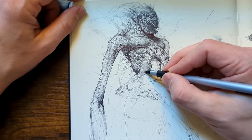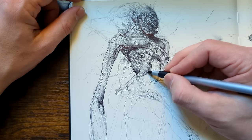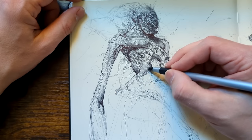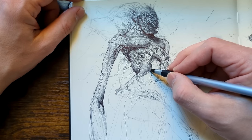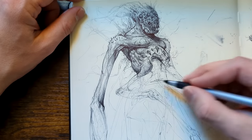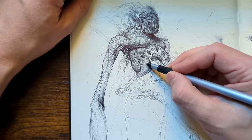So that means that the side of the pec right here is going to get little circular motions very, very lightly with a pen. Okay, so again, the technique to draw with a pen is slightly different. So little circular motions, and you're gonna run it across that pec. Okay, so you notice how underneath the core shadow, there's that slight light line right here. That's because there's bounce light, okay? There's bounce light, there's ambient light. Everything is reflecting back up onto the creature's secondary shoulder. So here is the highlight.